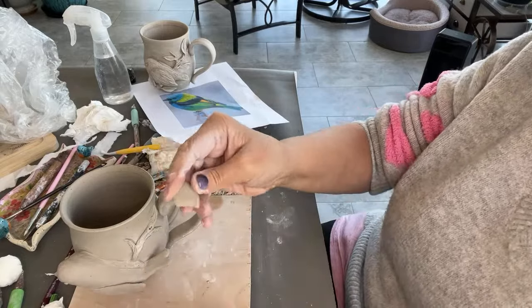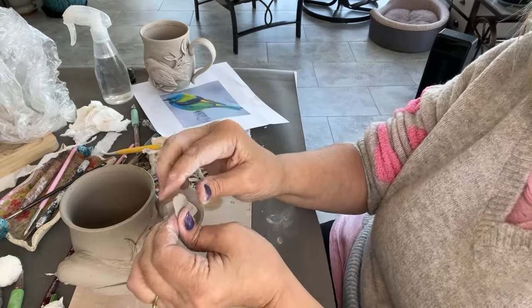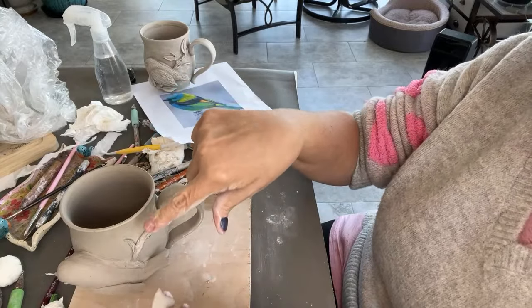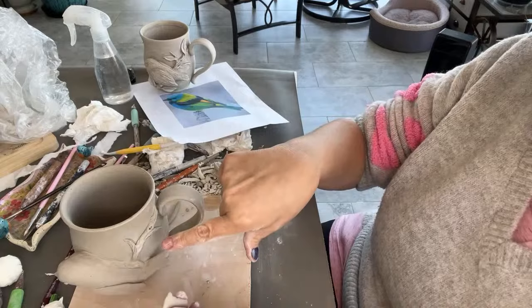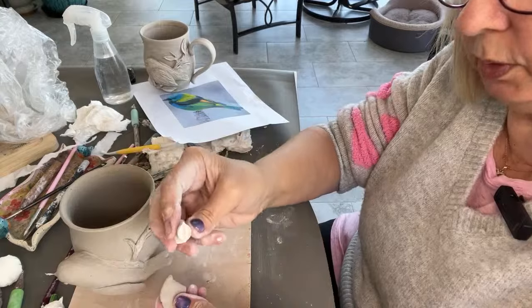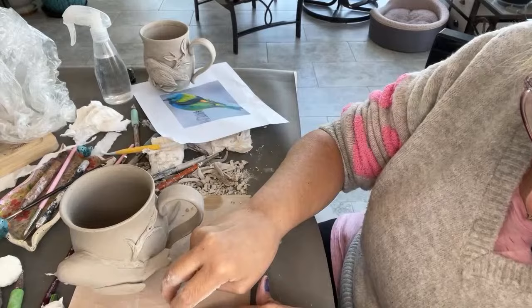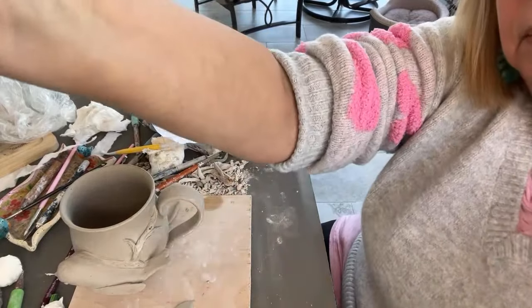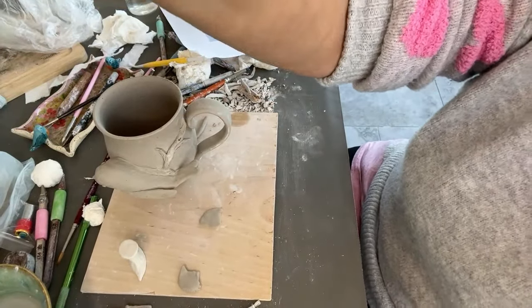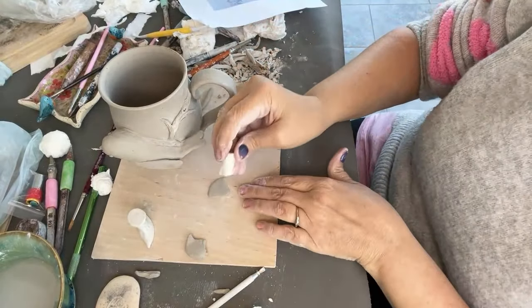So just to give you an example, a thin piece of clay here. But for these ones here, I think I'm just gonna do a cutout because they're gonna be a little bit bigger than these. So that's why it's important, if you're gonna make something like this, to make different sizes. So let's see, I'm gonna bring my phone down a little more so you guys can see. Let's see what I'm doing.